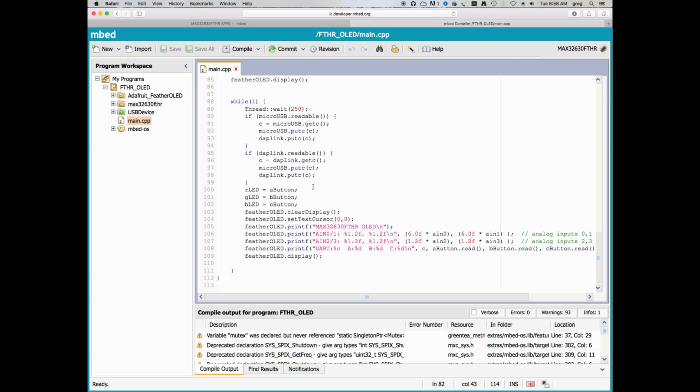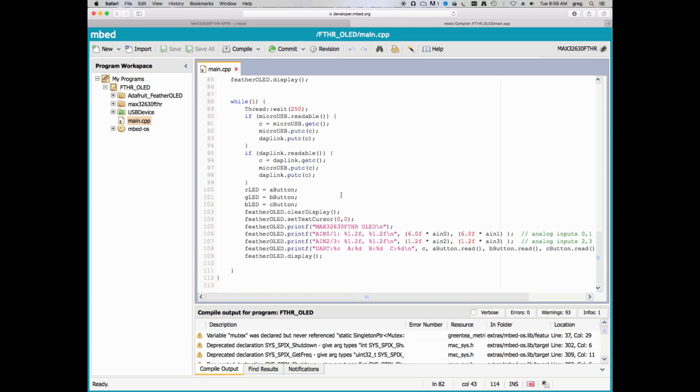And at this point, you're welcome to go in here and modify to your heart's content. After you've made your modifications, the rest of the steps are just what we've gone through before. You can go up and compile and drag and drop the files back into your board to test it out.